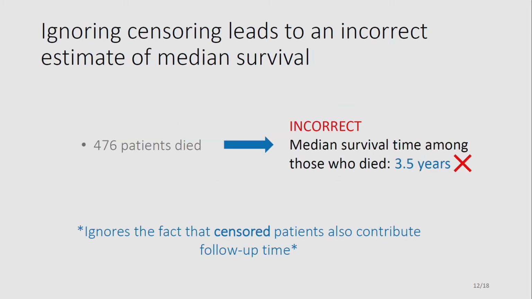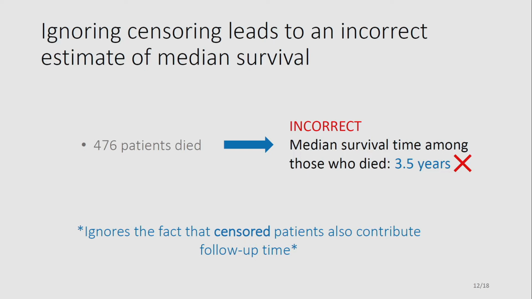So this is another quantity that's very commonly calculated incorrectly, and you'll see this in the literature all the time. I have doctors come to me all the time with these numbers, and they're like, oh, I've calculated it myself. No, you haven't. The way this is commonly incorrectly calculated is just to take the patients who died, so in this example, we have 476 patients who died, and to just estimate the median time that it took before they died. And in this example, you would say that the median survival time was 3.5 years.